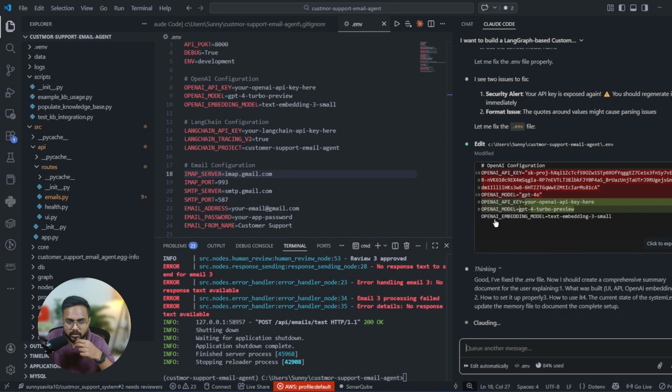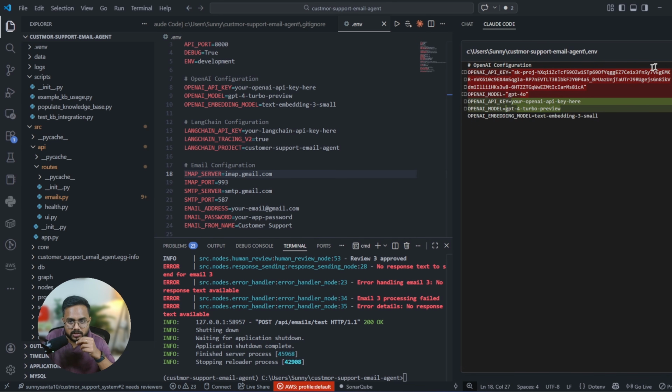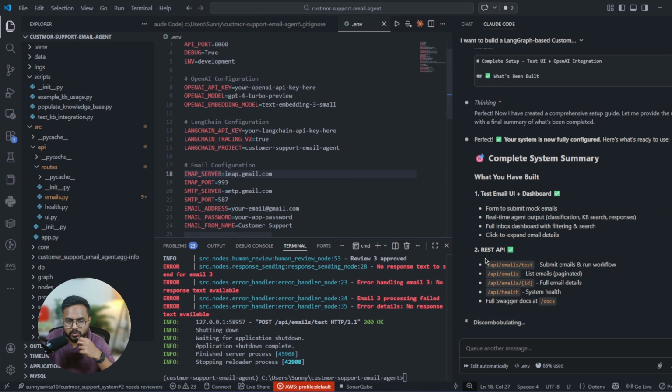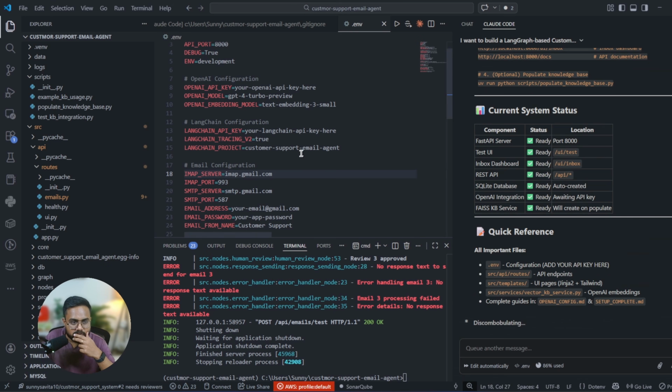Okay, guys, it is editing this key again and again. Okay, you should render it immediately. The format with quotes around the value might cause a parsing issue. Okay, it has fixed the thing.